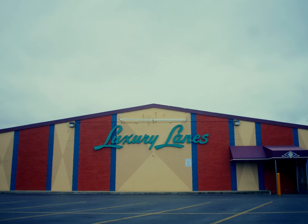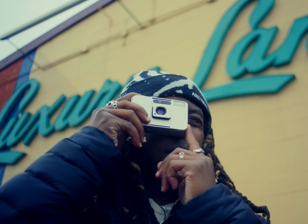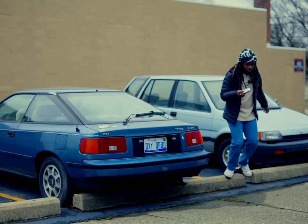But anyway, as y'all know by now, I have a new lens. Not necessarily new, but it is new to me. Now, y'all know I don't like to talk about gear more than I like using my gear. So I made sure to put in the work and go out and film a bunch of stuff with these lenses to have video examples for you guys. So I was in a camera store buying film the other day, and I saw this camera, the Minolta X700, and it was about 90 bucks, so I bought it.